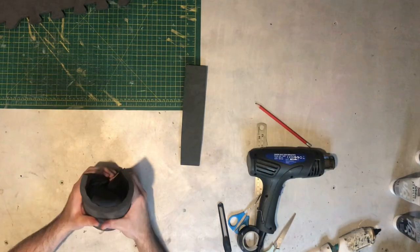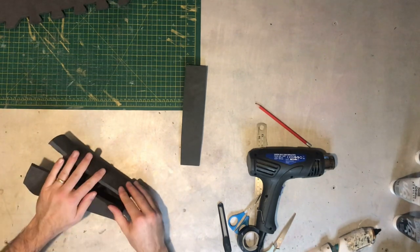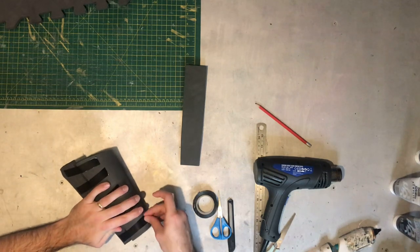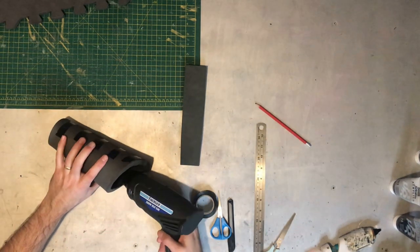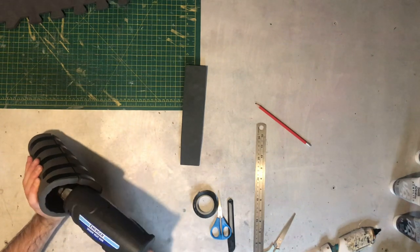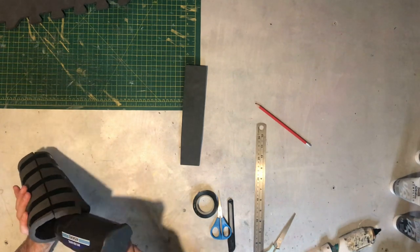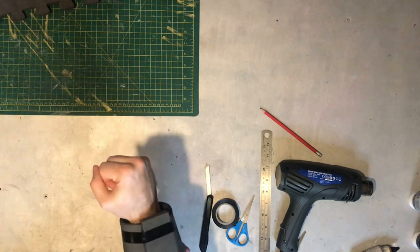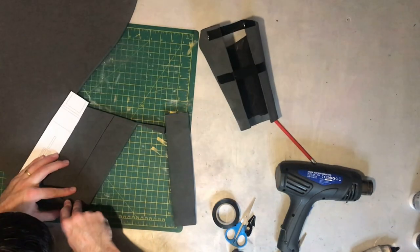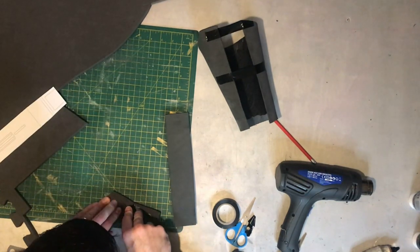This part is heat formed on the back with a heat gun and then curved into shape. Taping on that flat top section and then using a heat gun to heat form it and get it to the shape we want. The top bit stays flat but I want the curved bit to keep its curved shape so it will put less stress on the glue join when we later glue it together. Once it's cooled, it's a good idea to test it actually fits and you can get your hand through. If you can't, you'll have to rescale the templates. As this does fit, I can continue with the detail pieces.